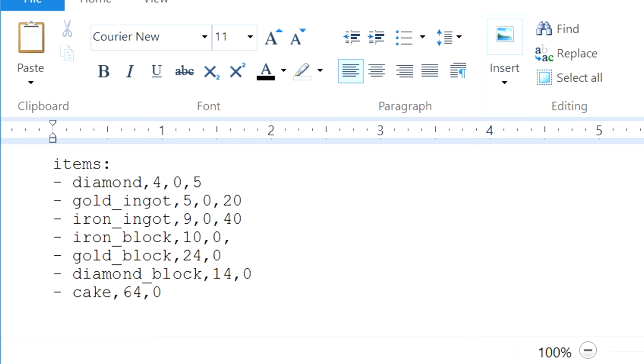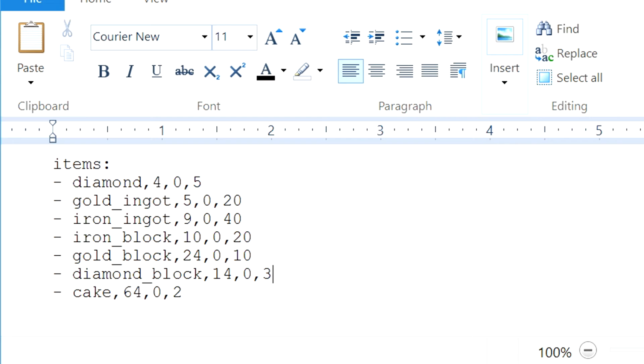So we have to accumulate for these. Iron blocks are going to be a little bit more rare, so we're going to make that at 20. Gold block is going to be 10. Diamond block is going to be super rare. So how much do we have so far? 30, 70, 90, 95. We're actually going to make this 3, which is going to be 98. And we're going to make cake the most rare thing ever at 2. So now we have 100 filled up, and these are each percent.